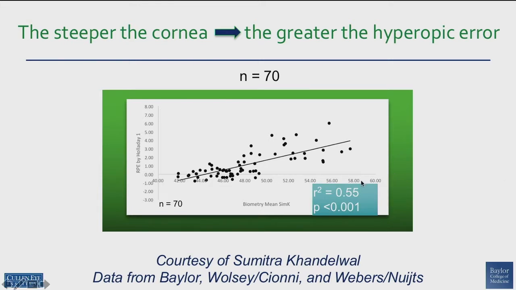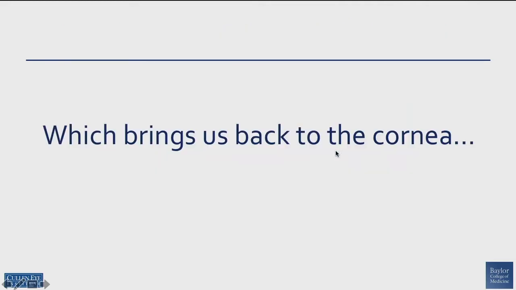What you have on this is the corneal astigmatism, and this is the refractive prediction error. This is hyperopia. And what's interesting is that if you look at the relative R-squareds, there is a pretty good R-squared for this regression line in the lower powers, but once you get to the higher powers, there's a huge amount of scatter and the accuracy really falls apart. So this remains a challenge.